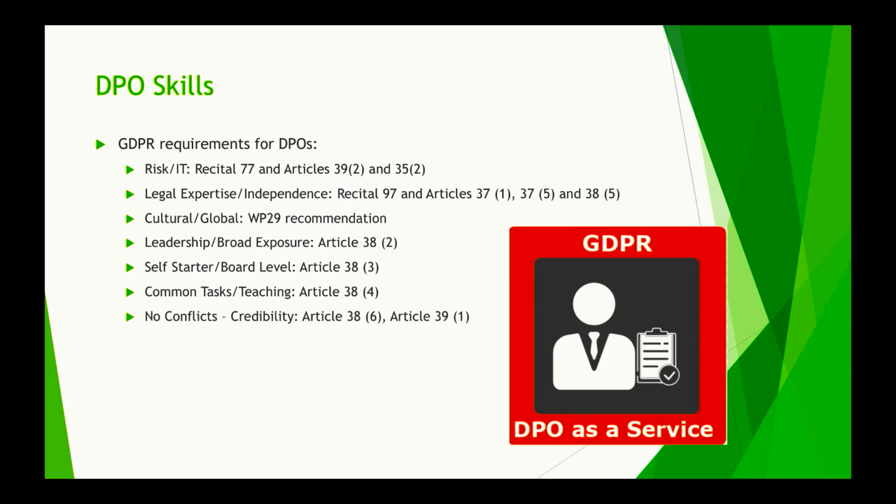Regarding leadership and broad exposure, Article 38.2 requires the controller and processor shall support the DPO by providing resources necessary to carry out those tasks and access to personal data and processing operations, and to maintain his or her expert knowledge. DPOs will need to have leadership and project management experience to be able to request, marshal, and lead the resources needed to carry out their roles. They also must be able to critically assess themselves for knowledge gaps and request training in those areas.